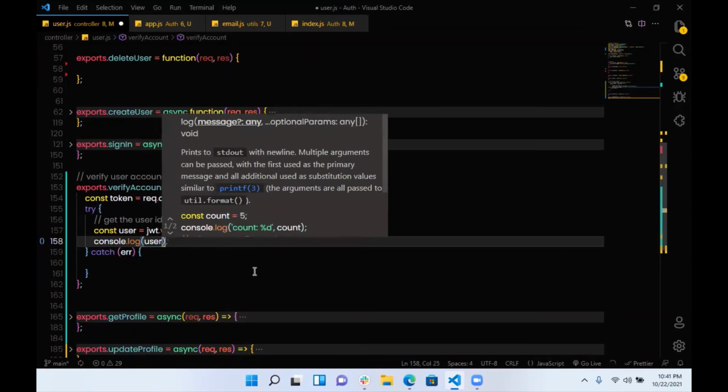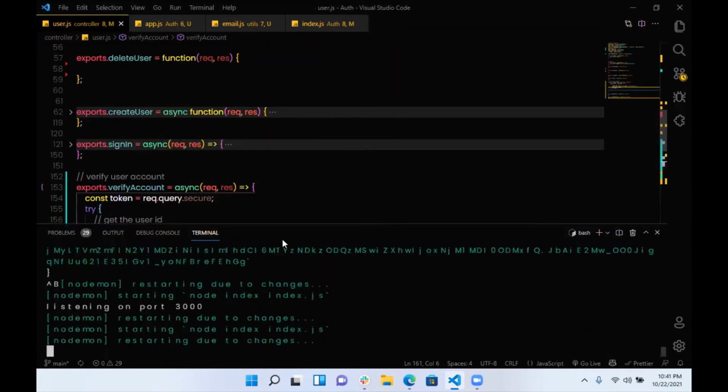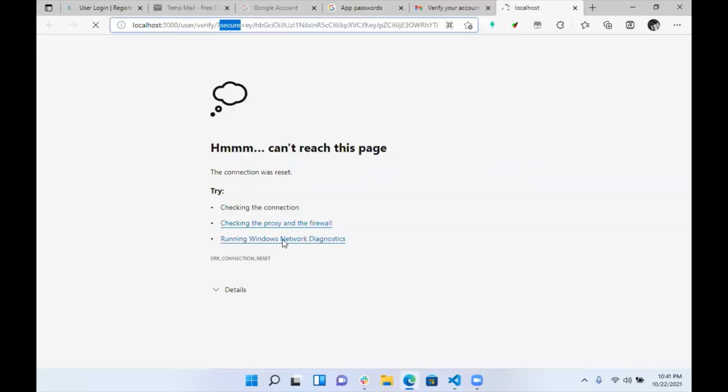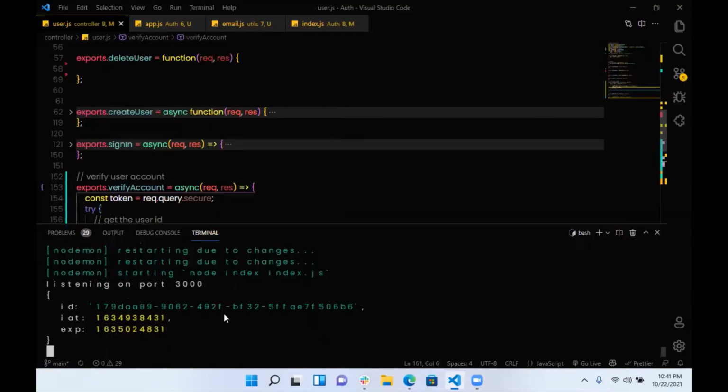So log. So user, so bring up the console, go straight and refresh the browser, check the console again. So we get the ID of the user and then some IAT, issued at, and expiry. So I think these are just timestamps of when we issued the token.